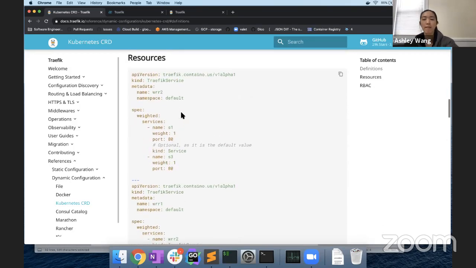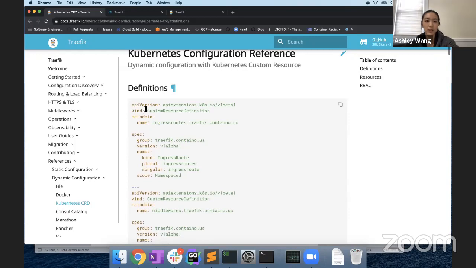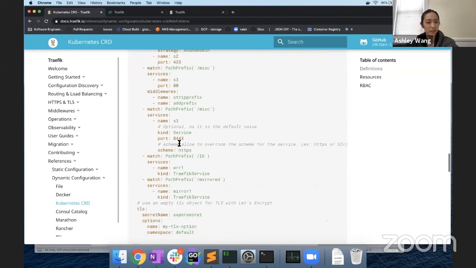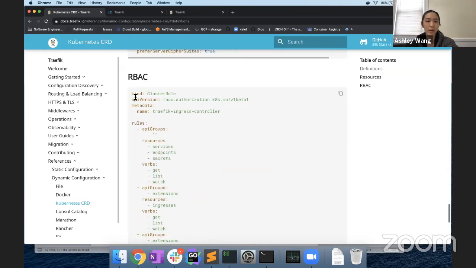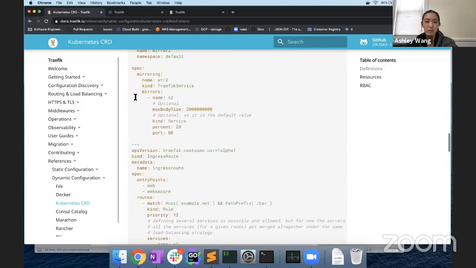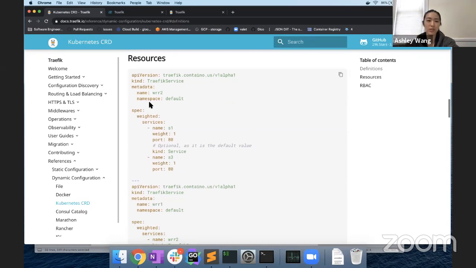Here, so the general setup flow, I think, for using Traefik in Kubernetes is first, you're going to have to apply the Traefik CRDs, which are defined here. Next, you're going to apply the RBACs, which should also be defined here, except at the bottom. Yeah, these RBACs, which are permissions. And then to configure it based on your own services, you will have to convert your services. First, they're going to be Kubernetes services. Then you can potentially wrap them in these CRDs called Traefik services. Here's a couple examples. Let's go ahead and apply them.